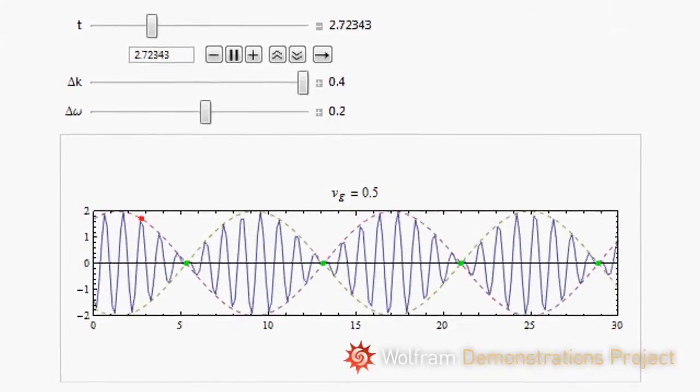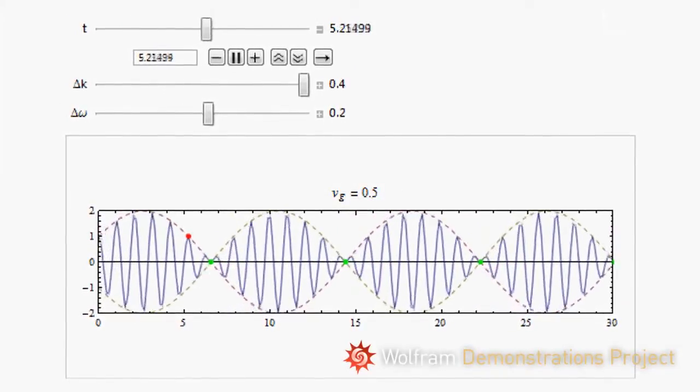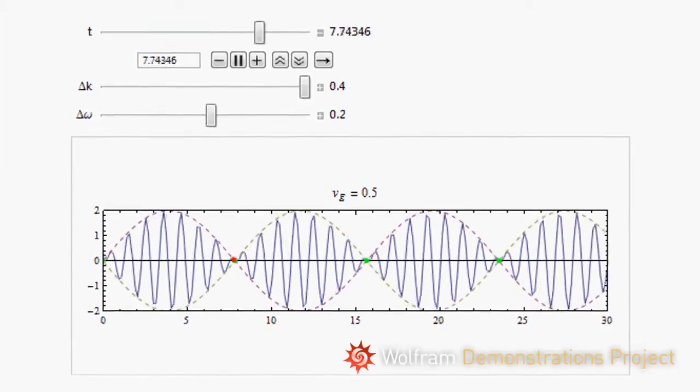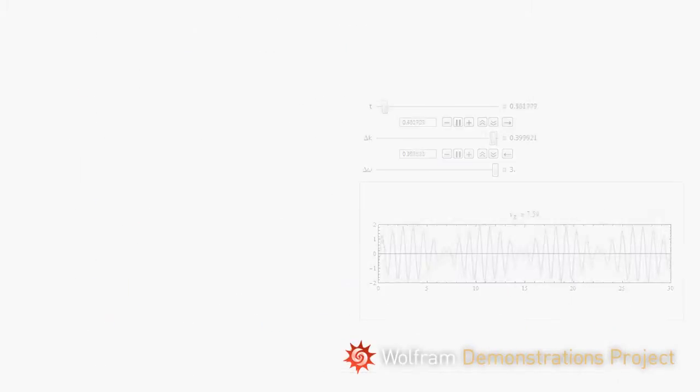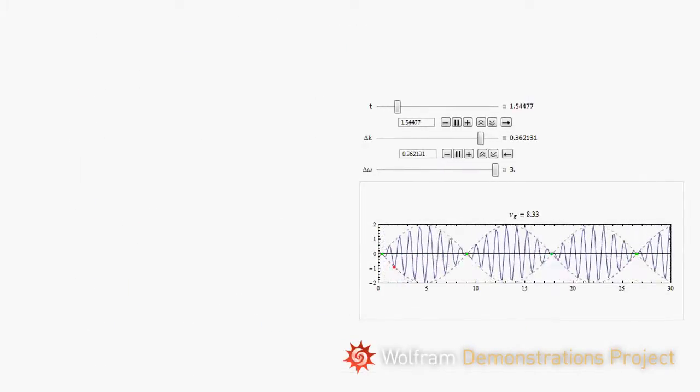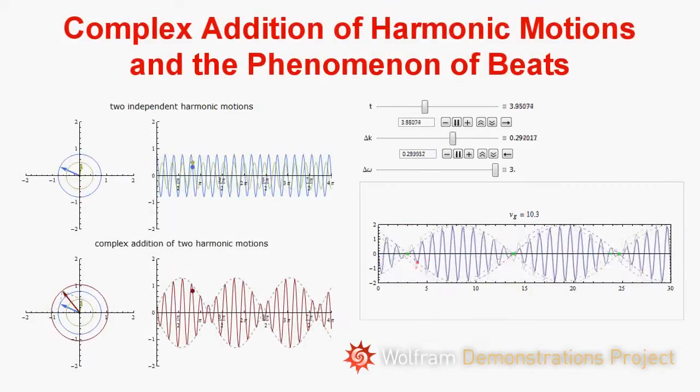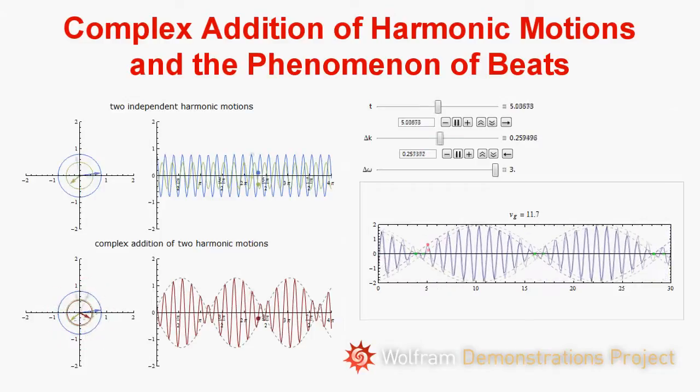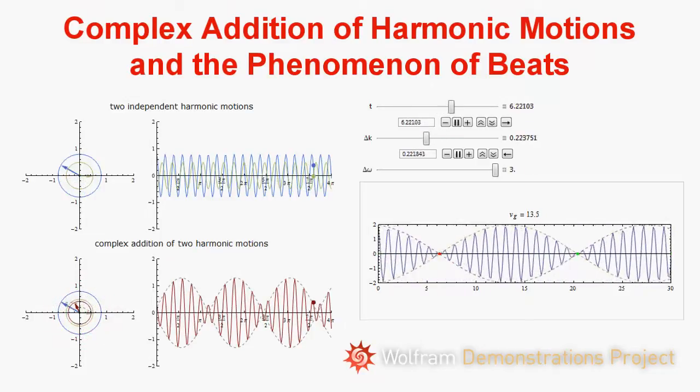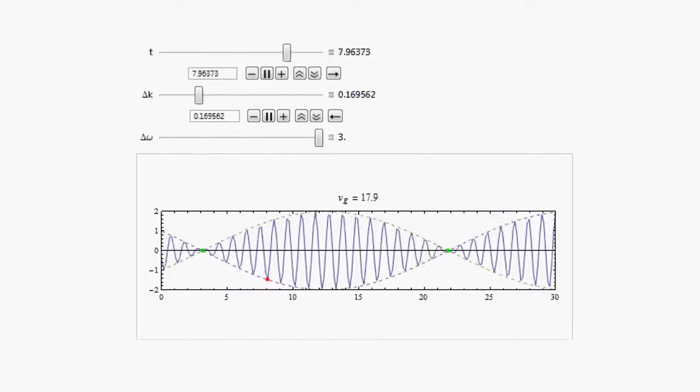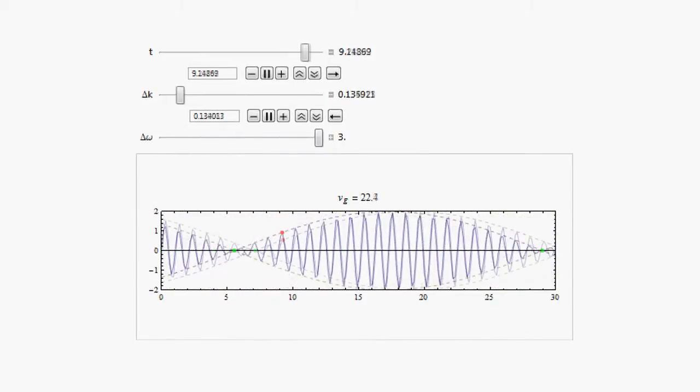But this isn't in conflict with special relativity, because as previously stated, it's typically group velocity that corresponds to signal velocity. It's also possible for the refractive index of a medium to change with frequency, resulting in the combination of waves with a group velocity that's slower or faster than C. But a group velocity greater than C can only occur when it exceeds phase velocity.